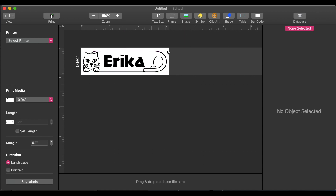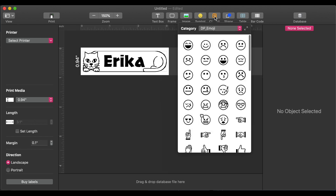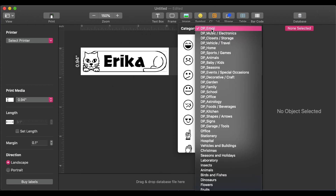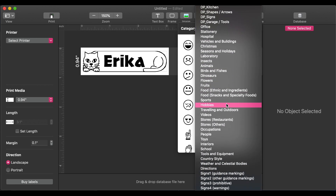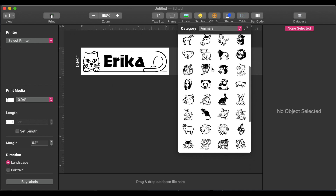From here, let's add a symbol. There are symbols on here — quite a few. There are drop-down menus. The symbols on the computer are separated between two different areas: symbols and clip art. You'll see a variety of different options on both, so just look through them. On clip art, there are so many options. We're going to go to animals, and let's add a lion this time.